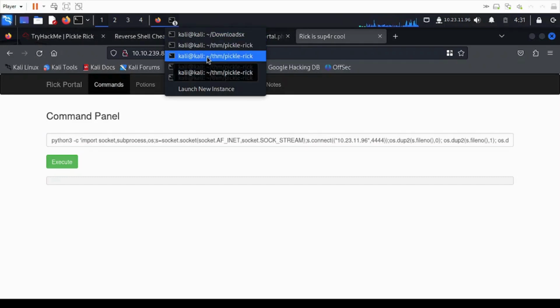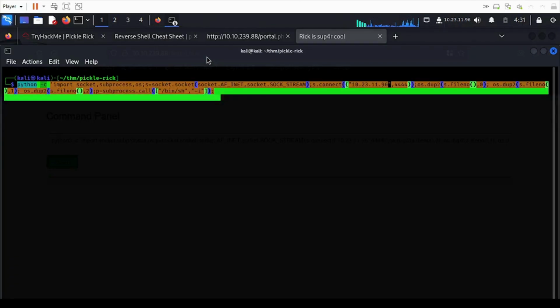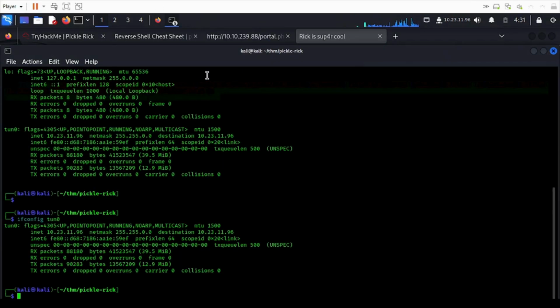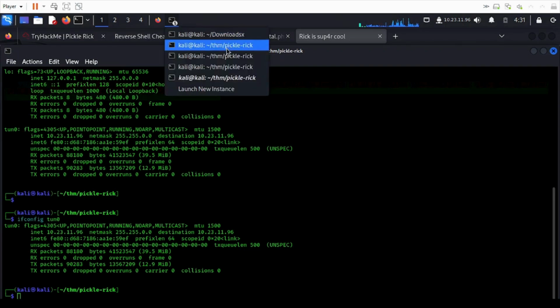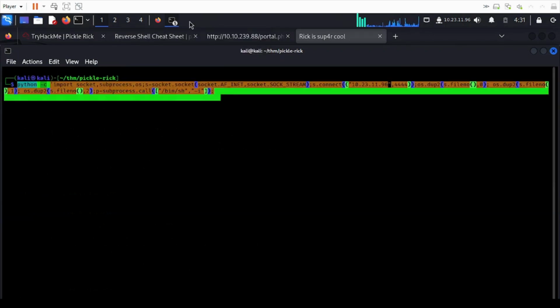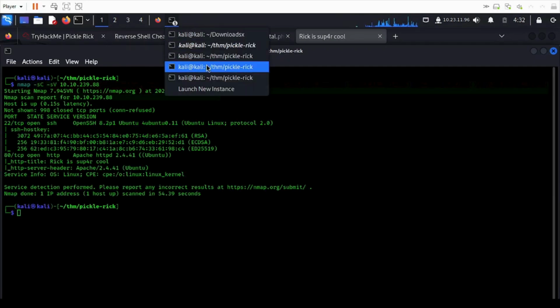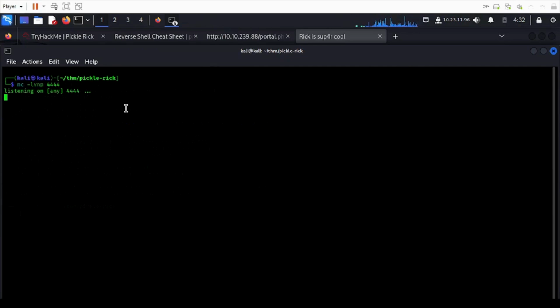Let me check back at our netcat. I have a lot of tabs open. Come on. Which tab is that? This is the tab. Why isn't it working?